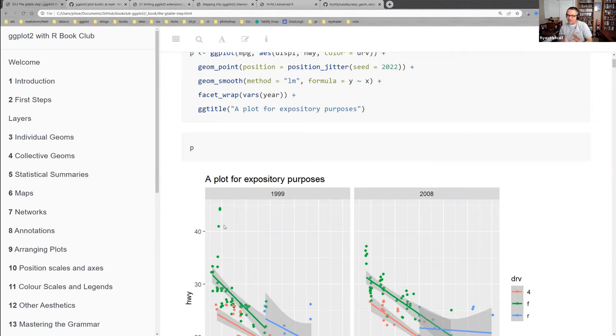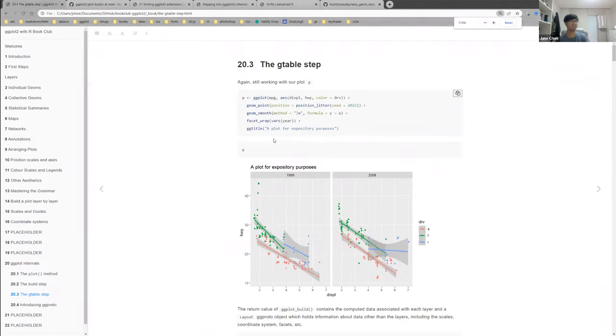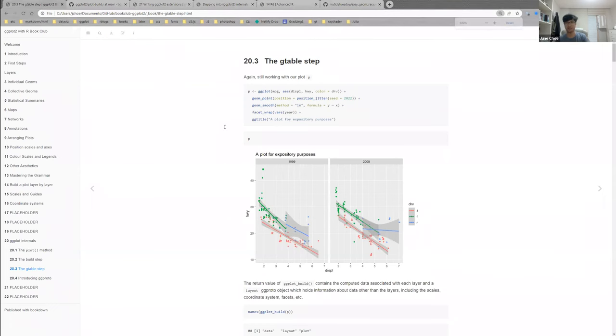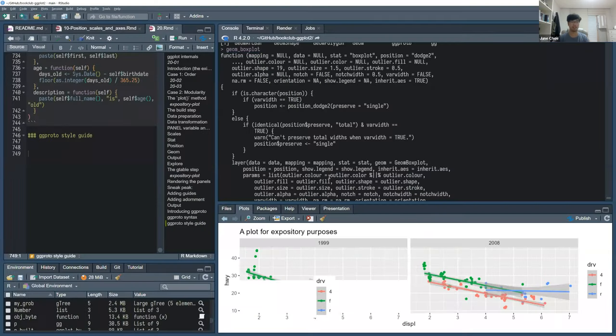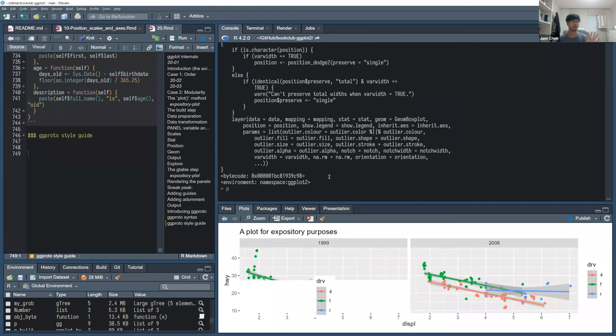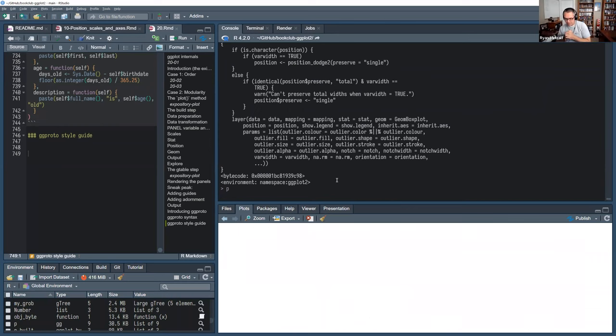I'm going to stop because I think I understand what you're getting at. Yeah, and that is a really good question, because this is also one of the things that I didn't actually realize about how ggplot works. But as you say, there are things that are drawn in this 0 to 1 coordinate space. Yes.